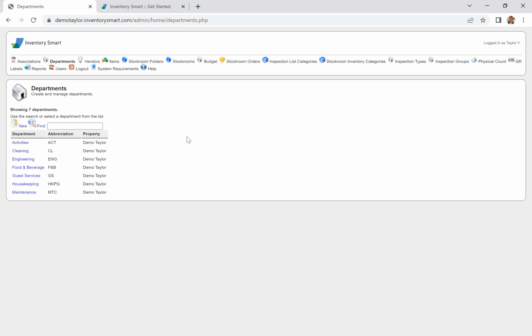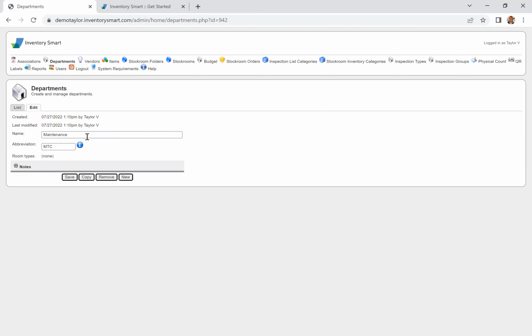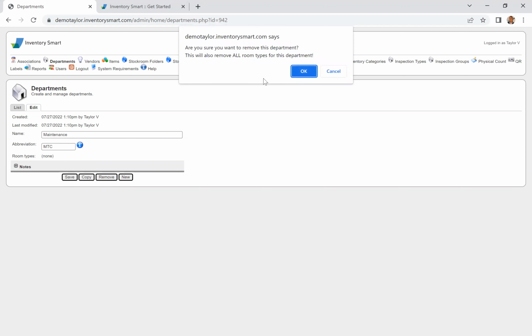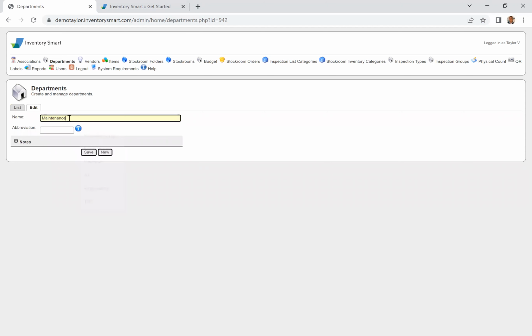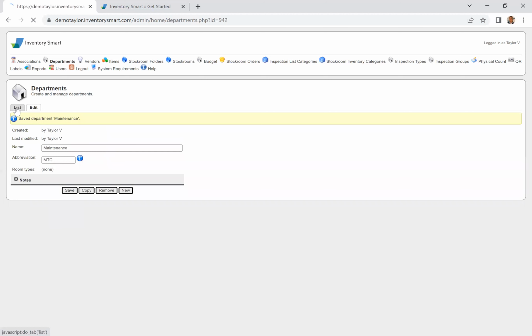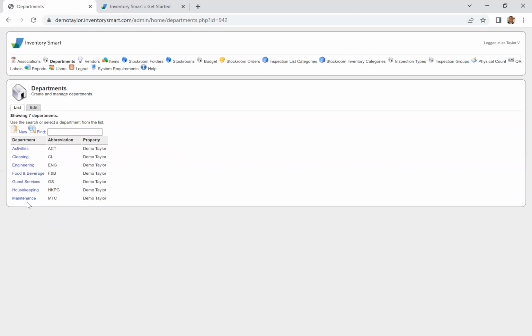So you'll see here on my account, I have a few departments already set up. And if I wanted to edit or remove a department, you would just click on the existing department, edit it, or hit that remove button. If you wanted to add a new department, you would do something similar to when you're adding a new item by hitting this new button and then entering the name of the department. And then you also will be putting in an abbreviation for whatever makes sense to you with that associated department. And then hit save. And then you'll notice it pop up on that list of departments.